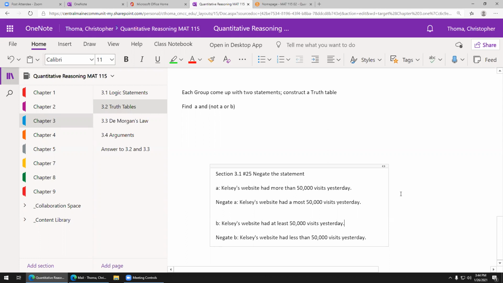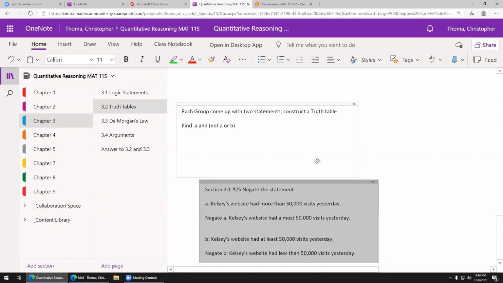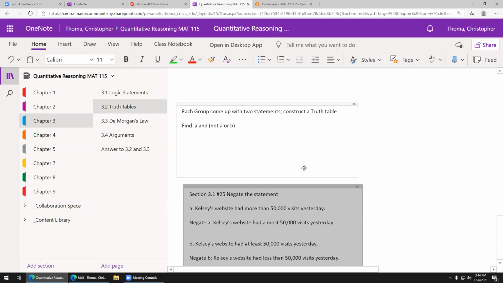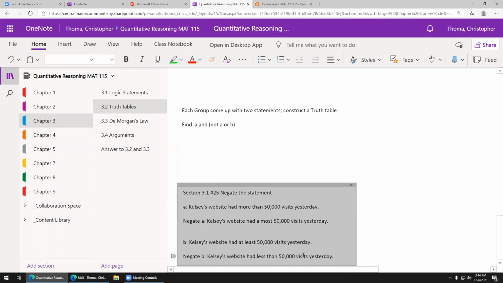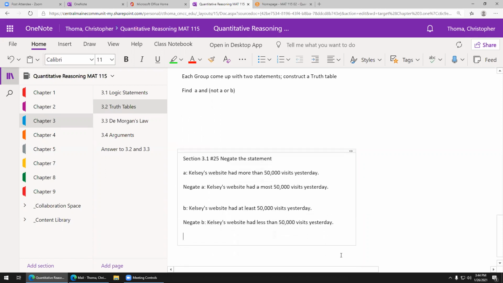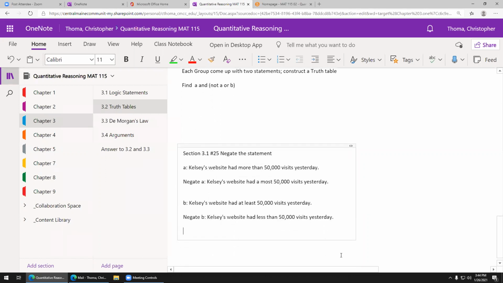Great questions. Do we have all the problems to 25 this week? Sure, I'm okay with that. Just let me move my boxes so we don't lose them. All right, so what I'm going to do then, to save me from my typing errors, is type up 26 through 30 and give everybody a chance to think about them, and then we'll come back and talk about them. How's that? So here's number 26.